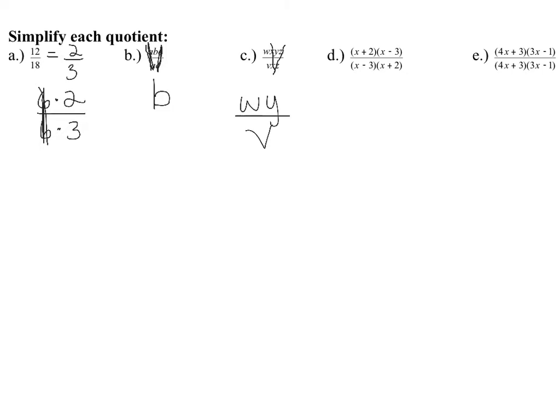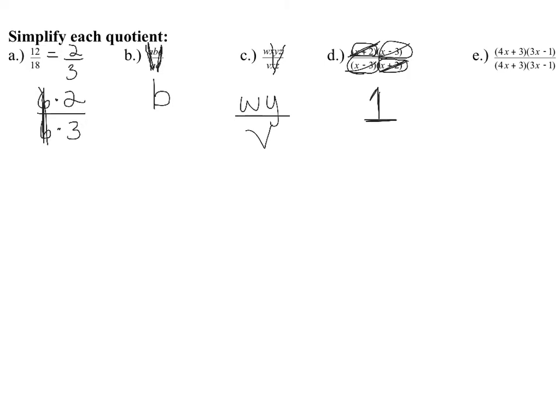What I have here is x plus 2 times x minus 3 over x minus 3 times x plus 2. Now if you think about it, because x plus 2 is being multiplied with x minus 3, and same at the top and the bottom, we can cancel out this entire polynomial, x plus 2. This x plus 2 and this x plus 2 are going to represent the same number, and they're being multiplied by the other set of parentheses. So we can essentially cancel these out and say that those are equal to 1, because x plus 2 divided by x plus 2 is going to give me 1, and that's going to be true here. This x minus 3 and this x minus 3, they're going to cancel out because they're equal to 1. So this polynomial simplifies simply to just the number 1.